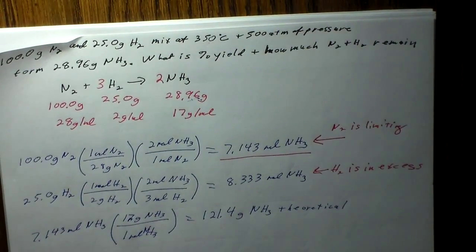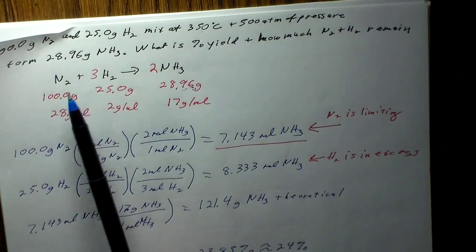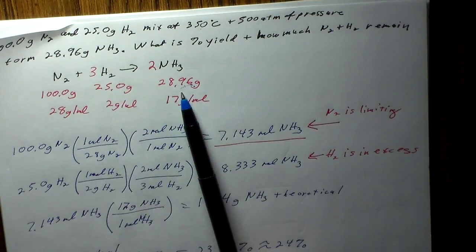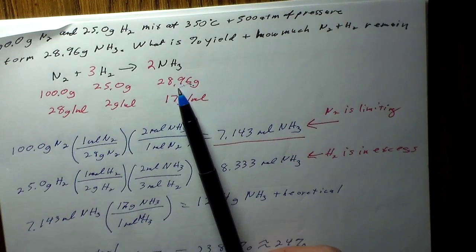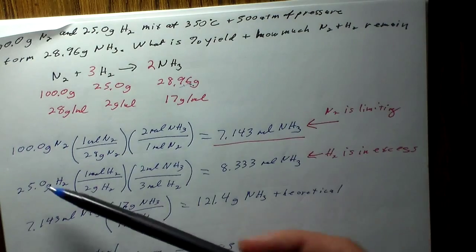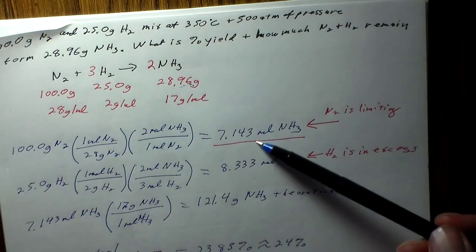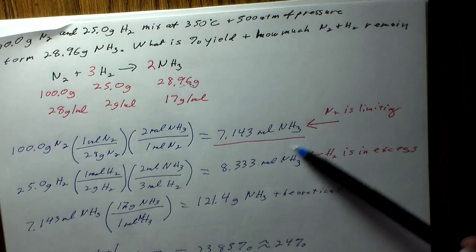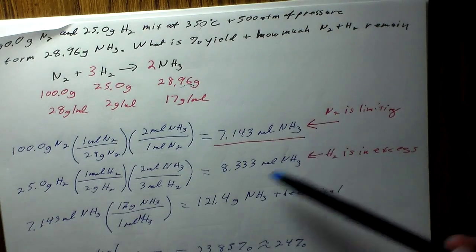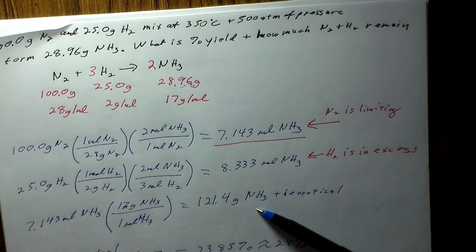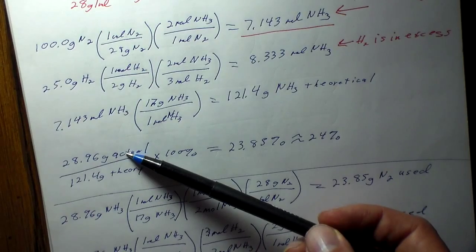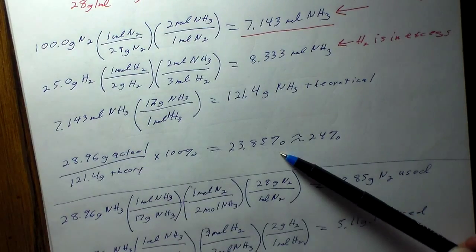Okay, so just to recap here, we started off by mixing 100 grams of nitrogen and 25 grams of hydrogen. We made a little less than 29 grams of ammonia. We went through and figured out what our limiting reagent was, and we figured out that, even though there's more mass of nitrogen, it still produces less moles of ammonia. So this is going to be my limiting reagent right here. We then took that limiting reagent and figured out how many grams of ammonia that actually is. And so that's my theoretical yield. Then we just took our actual yield over my theoretical to figure out my percent yield.